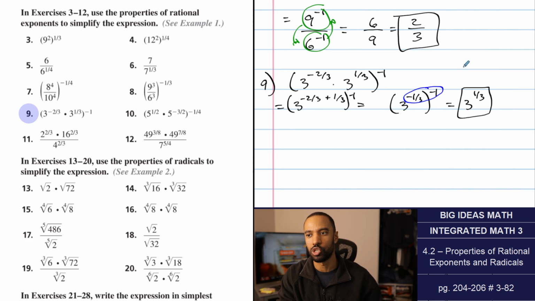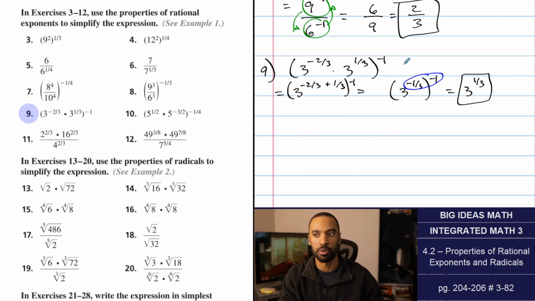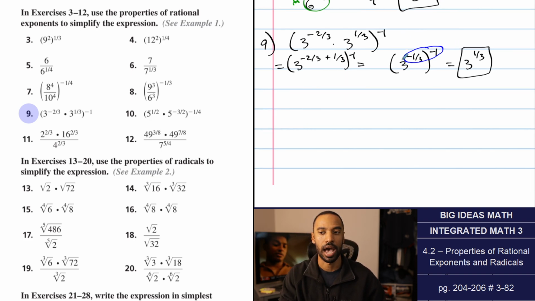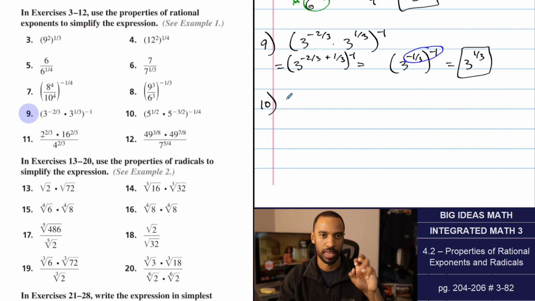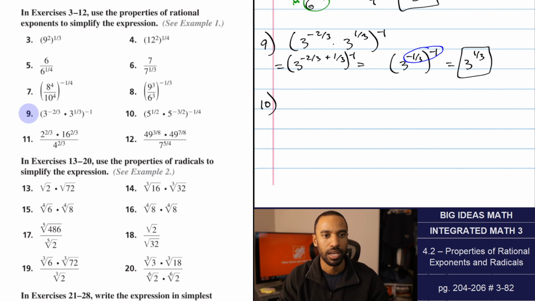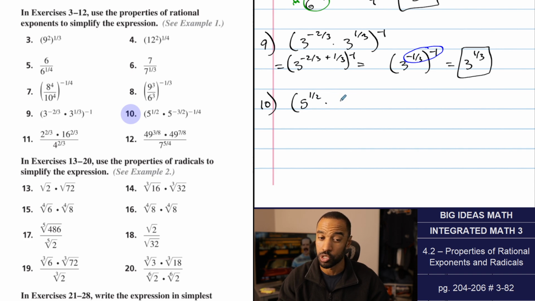What you'll start to see me do more of is when you see a property more than a couple times, I'm going to skip steps in that property. Now that we've seen power to a power several times, I just want to multiply them without needing to write multiplication, unless there's more work I need to show, especially in the case of fractions. And it looks like they're really doing a lot with fractions. This is how they're separating these from what you did in IM2. We barely dealt with any fractions, if any at all, in IM2 in these cases.